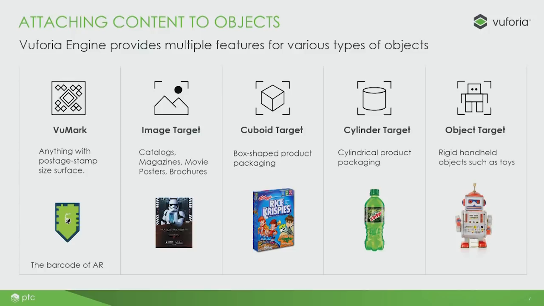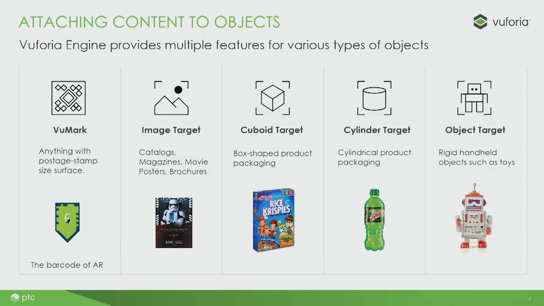So these objects here are examples of objects you can augment, but you don't have to modify them. You have a poster or you have a box or packaging, and you just augment them using the natural features that are there. You don't have to attach a marker to understand and augment these objects.